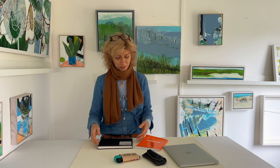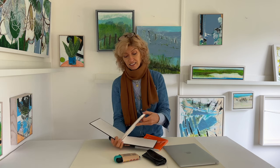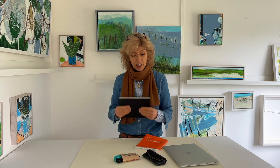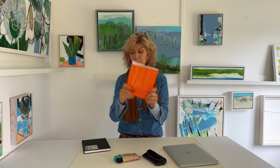Oh, so much going on. We have a trip and I've come in to pick up a sea white A5. I love these for travel. So, travel sketchbook, just taking a backpack, notebook, nice and skinny.